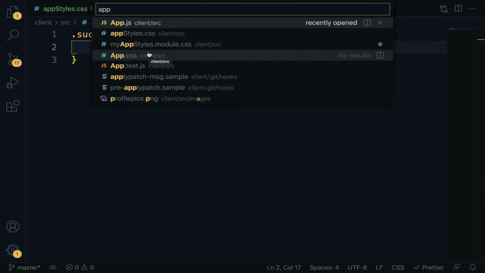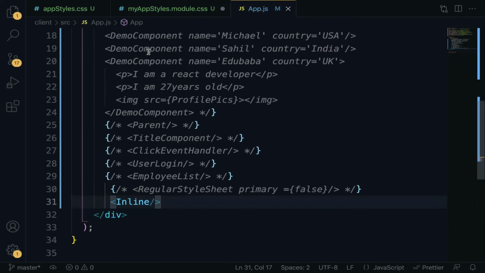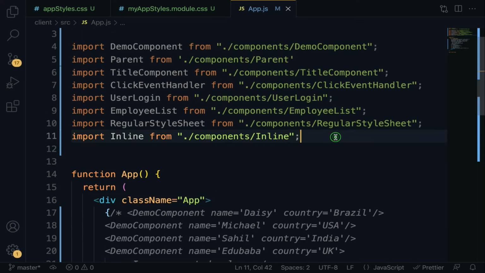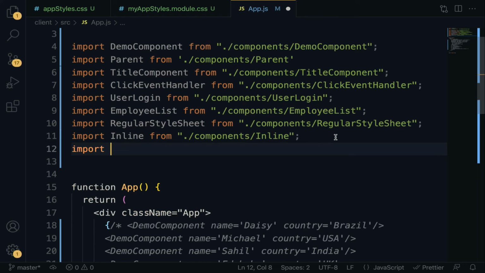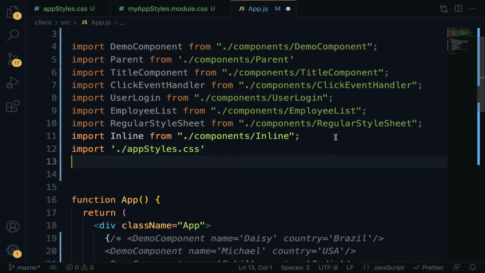Let's head on to the app.js. So right within the app.js, we have to import the regular CSS style sheet, appstyles.css. The next in line is to import the CSS module, and the import is quite unique.